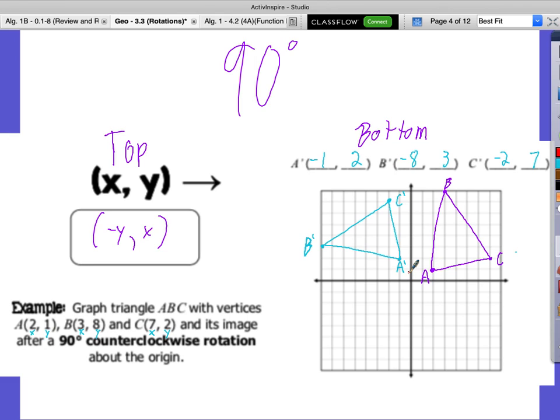But I have to turn to where I'm facing this direction, where the 90 degrees should go. And I'm gonna go 2 to my new right, which is up, but to me it's right the way I'm facing, and 1 up, and that's where it's gonna be. C ends up being 7 to the right, 2 up. So if I go here, C ends up being 7 to my new right, and 2 up for me. So if you change your paper or change the way you're facing, that can help you. Now you guys can just turn your paper. I just can't turn the board. A lot of times when I was going through the homework sheets, I would often turn it.